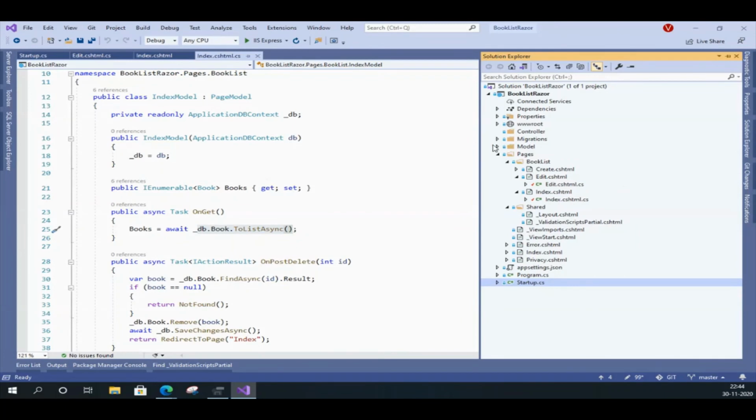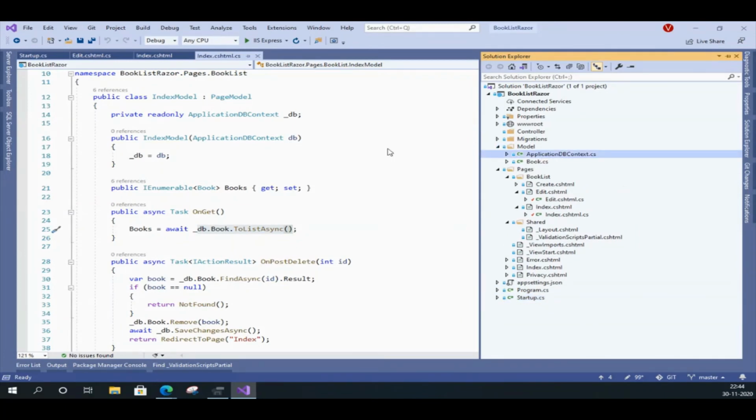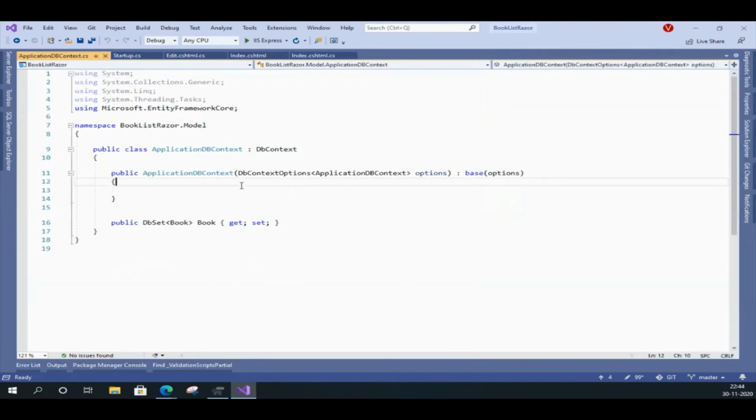Let me go and show you my DbContext. So this is my DbContext, and I think you are aware of what a DbContext is and what its purpose is. I have created my own class inheriting DbContext, and I created a constructor, and this options parameter I'm passing to the base class.